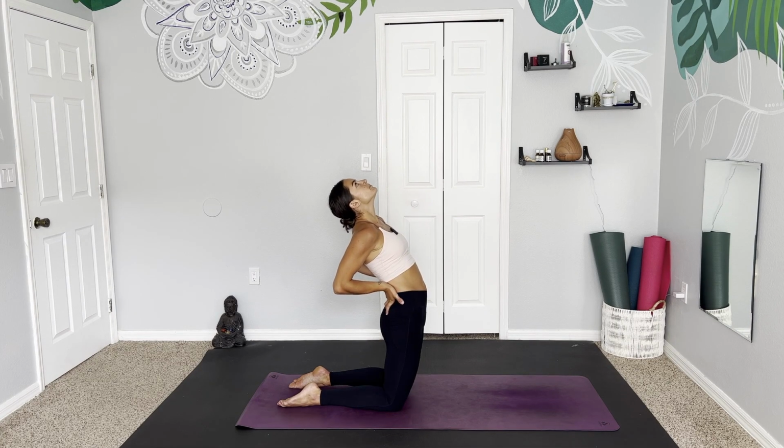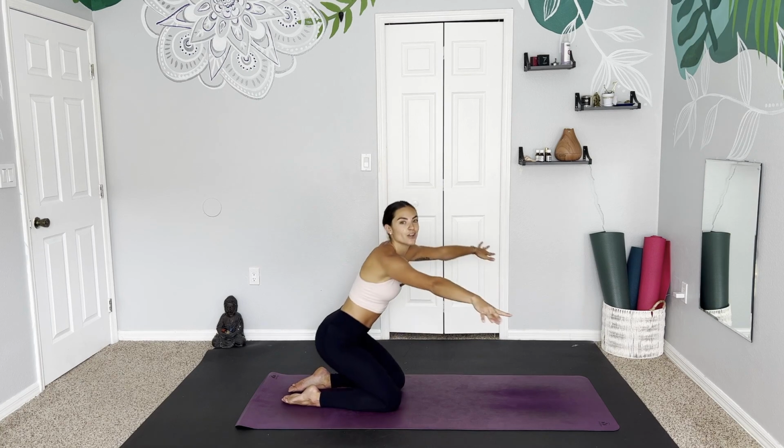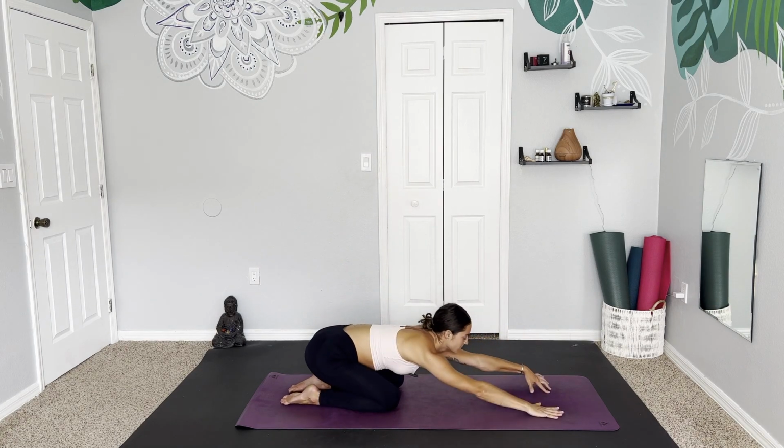Hold here. 5, 4, 3, 2, you got it. 1. And come back up, neutral spine, child pose. Take a little reset.